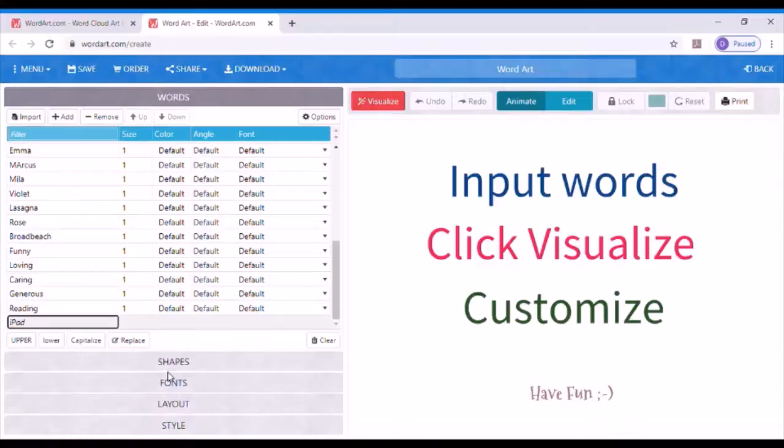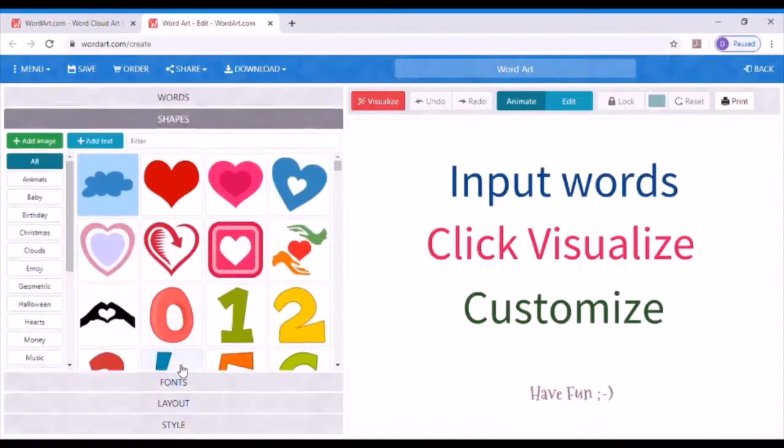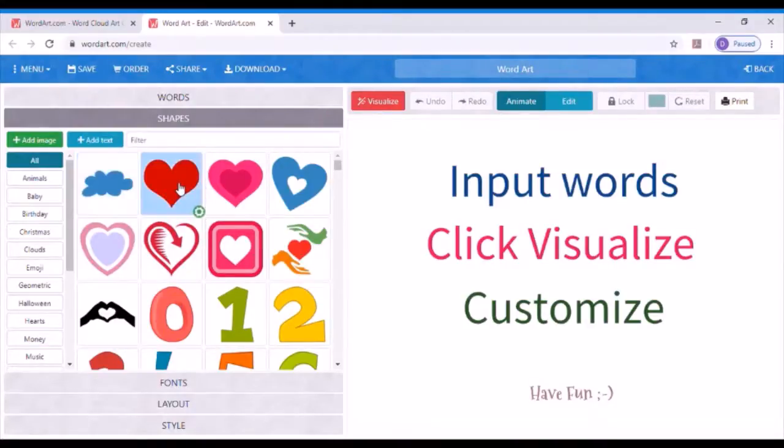So now what we're going to do here, if you can see this part here, it says shapes. I'm going to click on shapes, and up pops this little section here for shapes, and I'm going to use just this basic heart right here. Now you can play around with this, and you can do a couple of them if you like, see which one you like best, but I find that this heart works really well, so I'm clicking on that, and that's going to be the one that I've selected now.